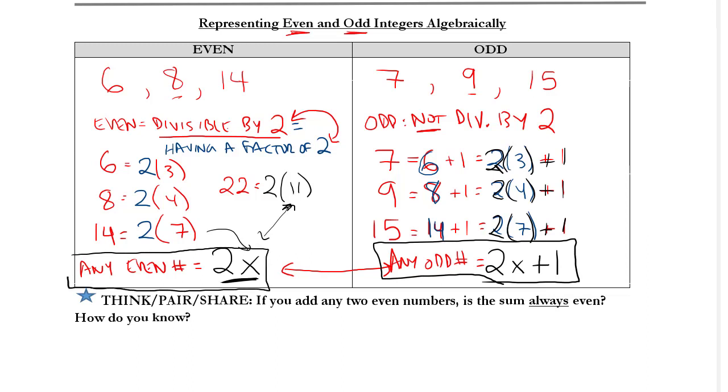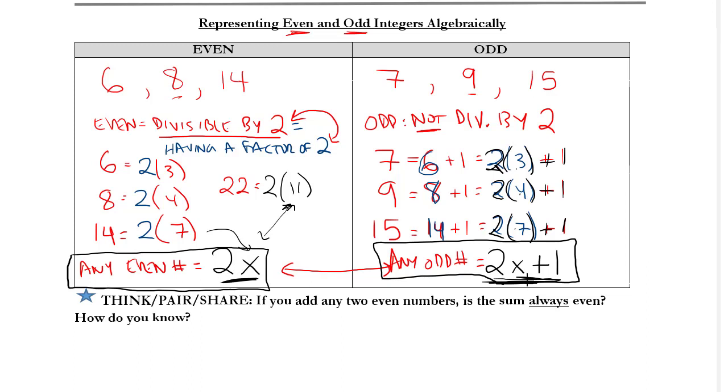Now again, there's nothing special about the variable x in these expressions. It could be a variable a or b or k. It doesn't really matter. What matters is that this variable could take on any number. And it doesn't matter, as long as this variable is a whole number, right, a natural number, then this expression will be even and this expression will be odd. Okay, so we did a lot of work to be able to say that any even number, we can write it in this way, any odd number, we can write it in this way.